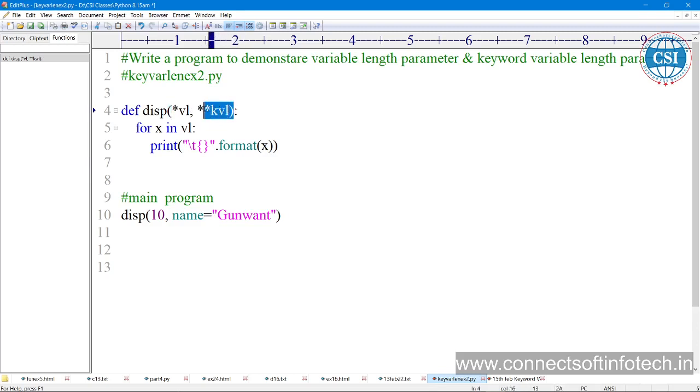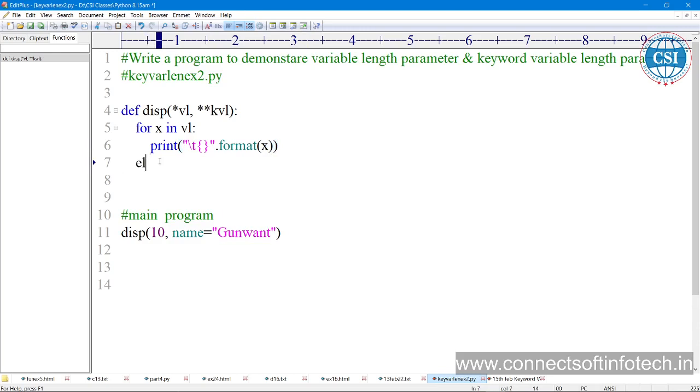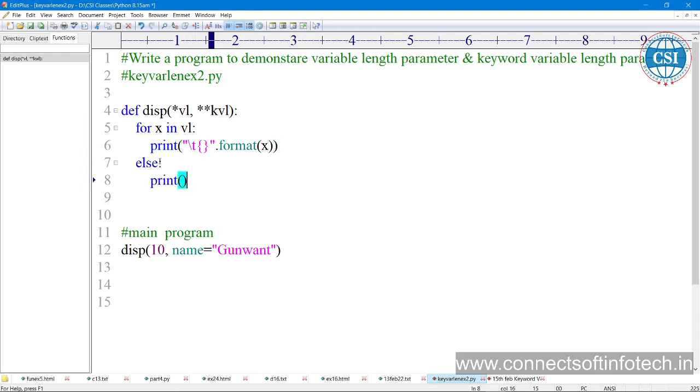That belongs to this one. So now that's why I'm going to write the else part. If this prints, otherwise else, print in the form of keys and values.